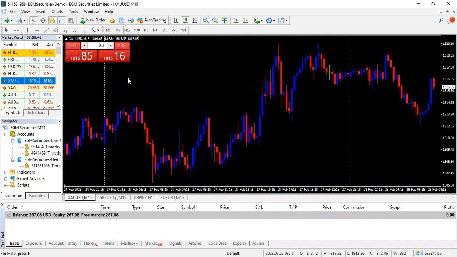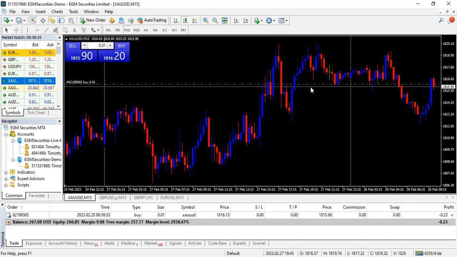But for now, what I'm teaching you here is different. It's just how to navigate. When you want to place a buy order or a long position, you just come here and click buy. Once you click buy, you can see the order is executed. You can see your buy here, 0.01. So what next? After you buy, now you need to put your stop loss.